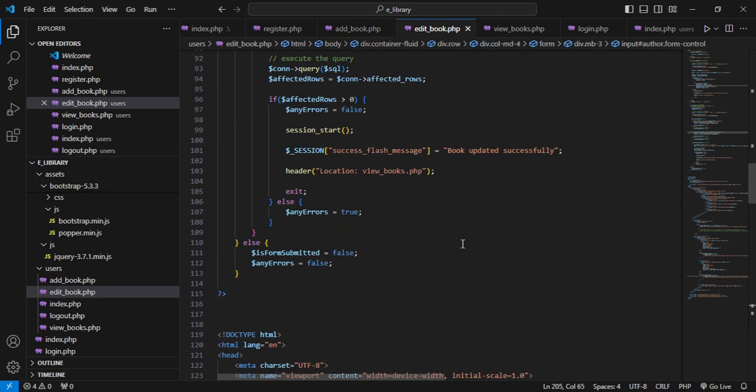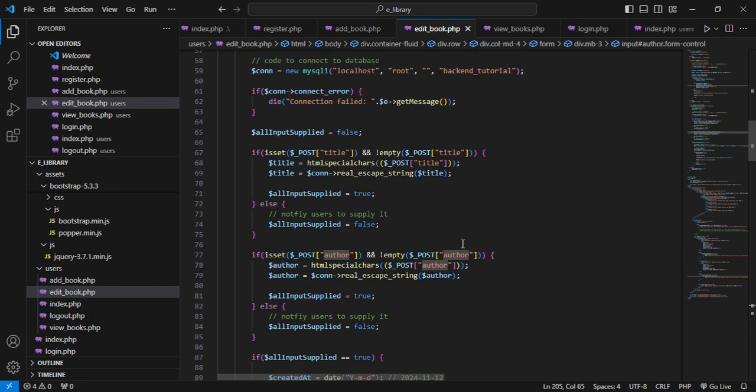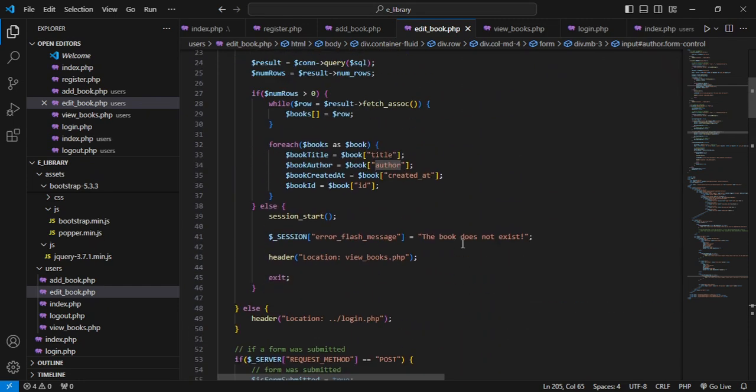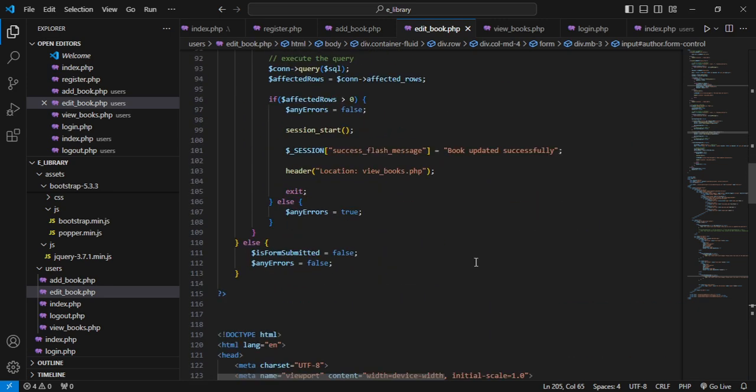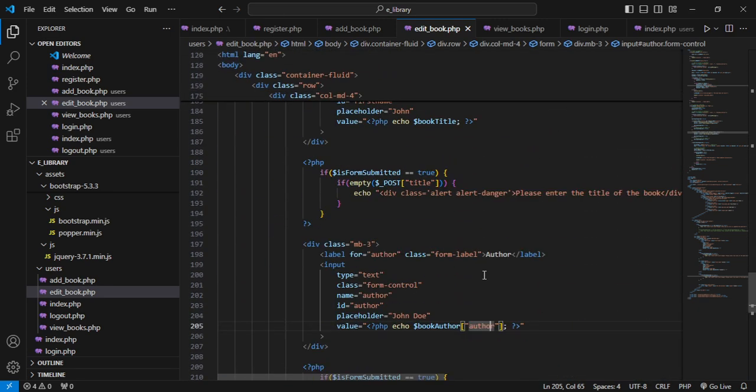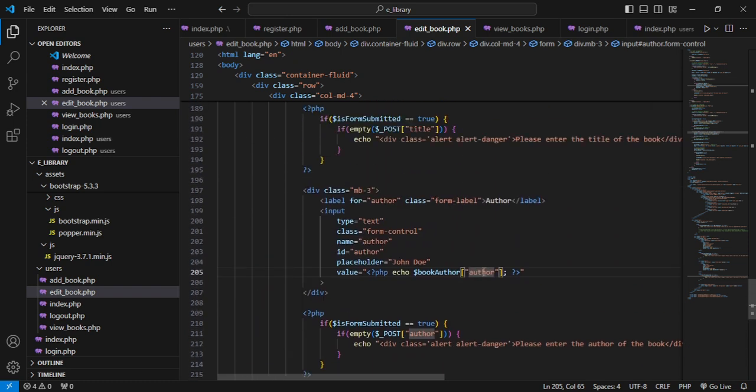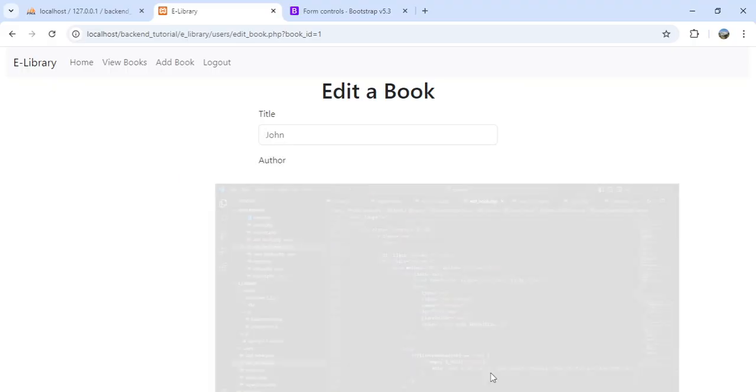Value book title. Where is all this coming from? Okay, book author, book title, then edit book, author, echo book author. Oh, book author. That solves that.